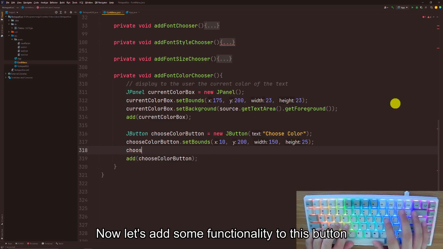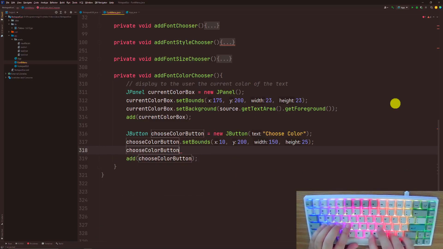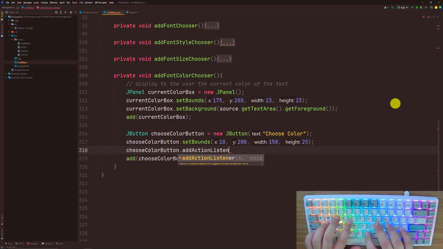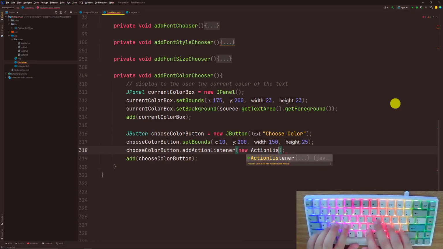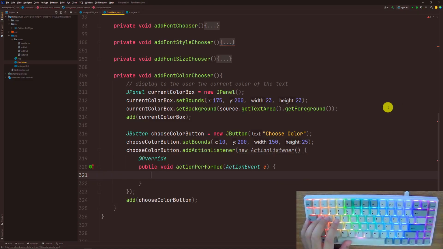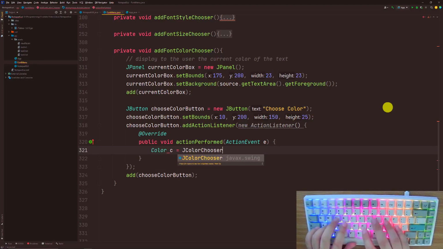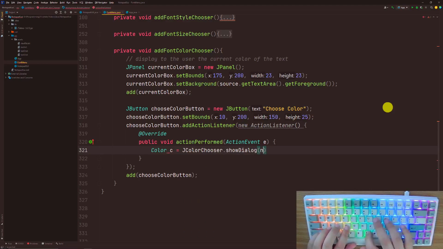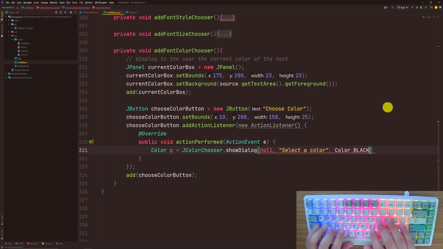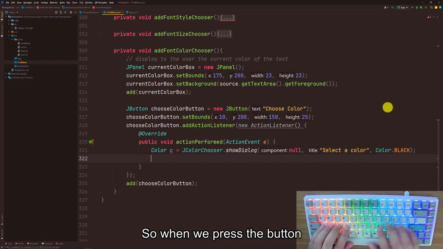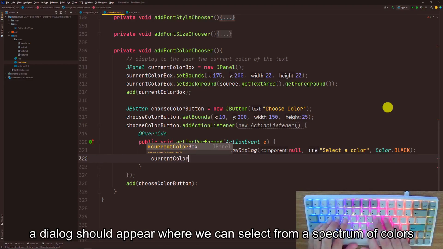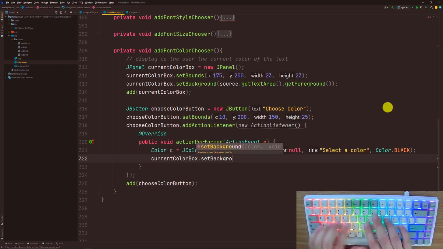Now let's add some functionality to this button. So when we press the button, a dialog should appear where we can select from a spectrum of colors.